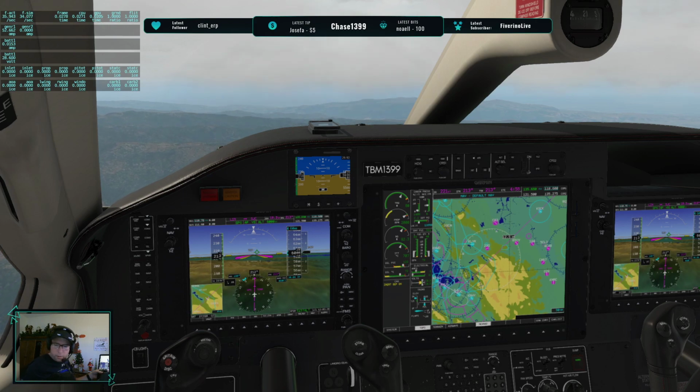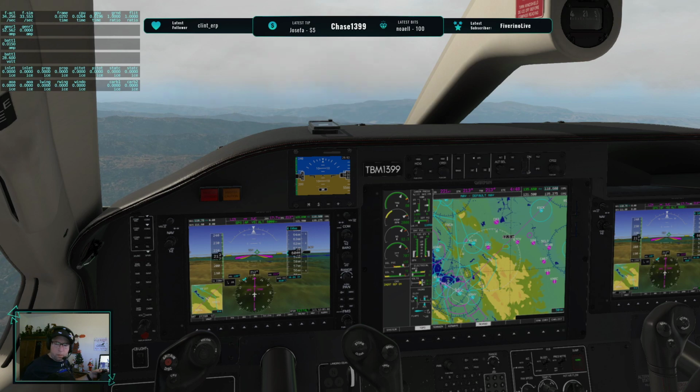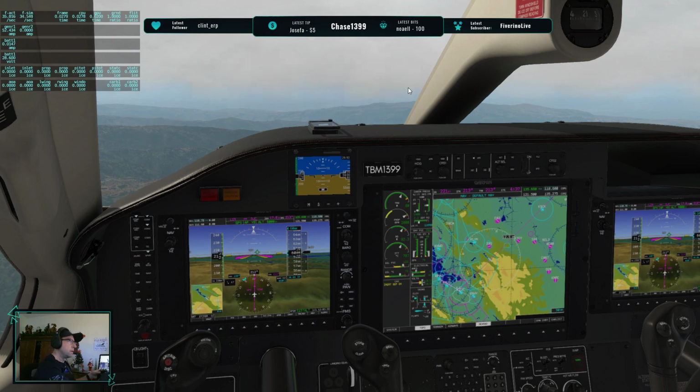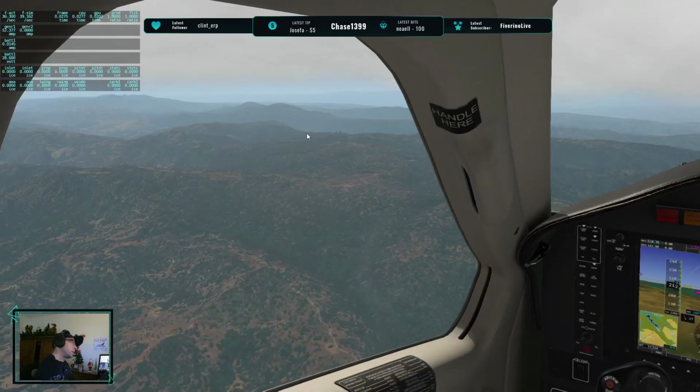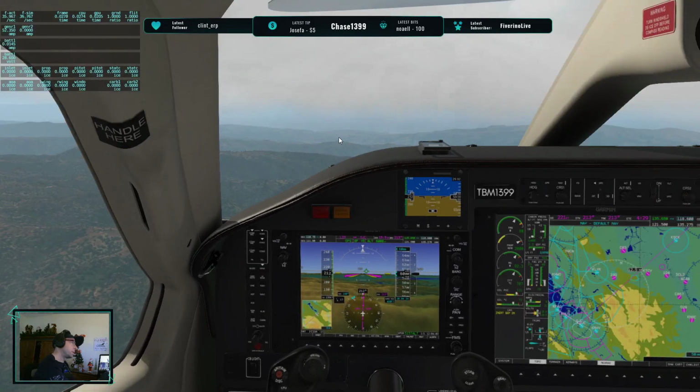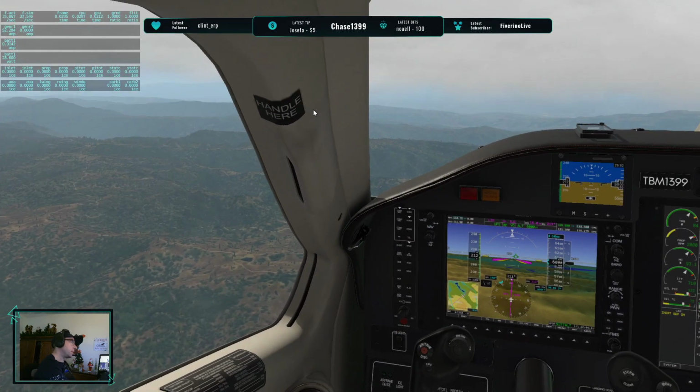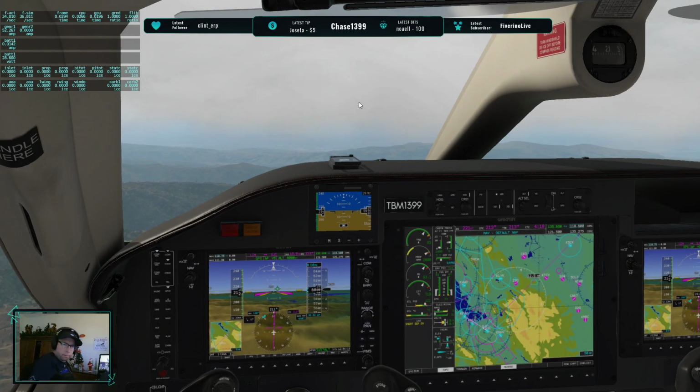I'd like to do the GPS RNAV runway 31 approach from DoCal for circling 13. Actually, you probably don't care if it's a circling approach, do you? I'm not for uncontrolled airports, but you can expect that soon. Roger, 1399, thank you. All right, so that's what I thought. It makes no difference to her if I do a circling approach or not. Only if it was a towered airport, I guess.